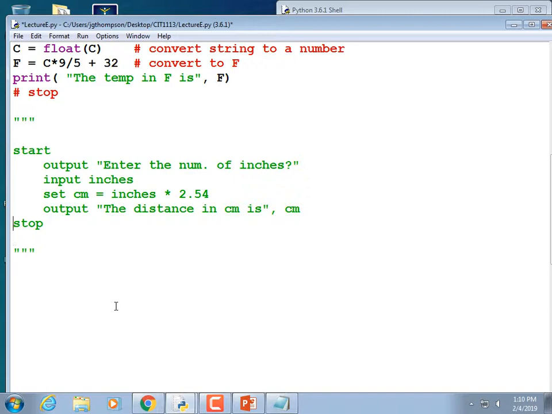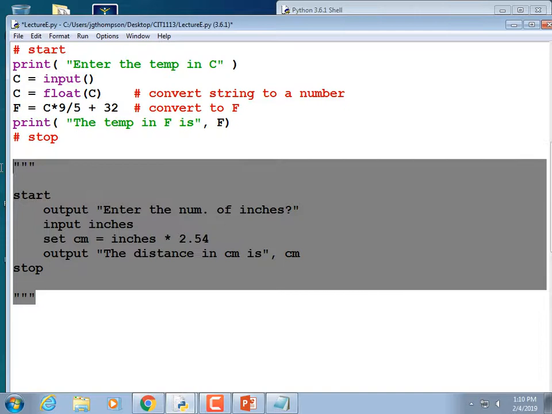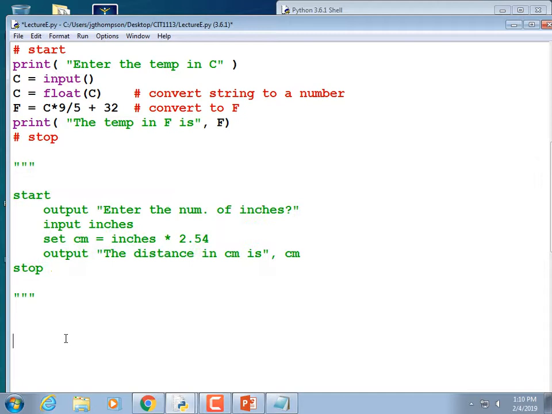Give it a shot at converting this pseudocode into real code, just like we did up above. So see if you can type in a program after the triple quotes. Just put it in the same file. So down here, right, go for it. Now fill in answer here. Now wander around.